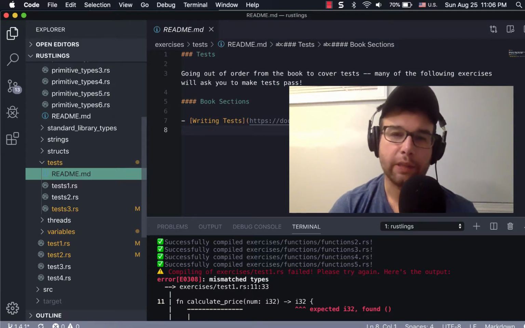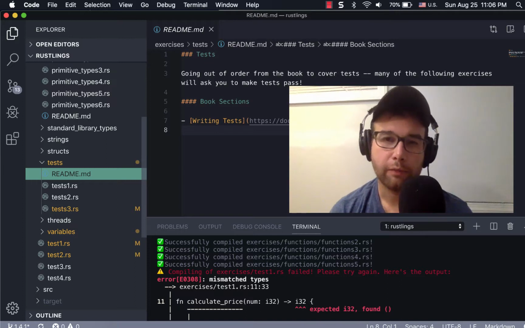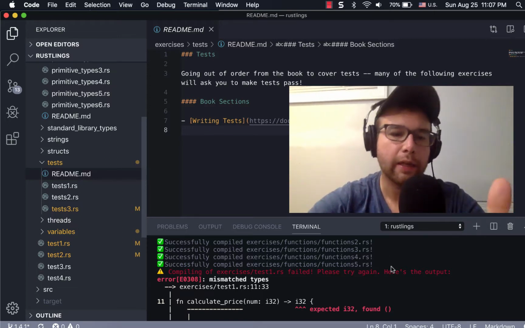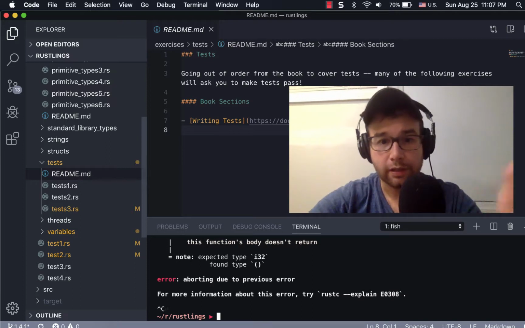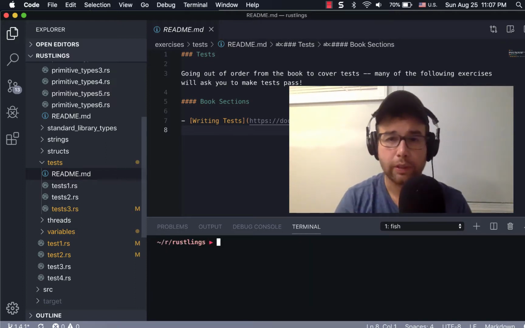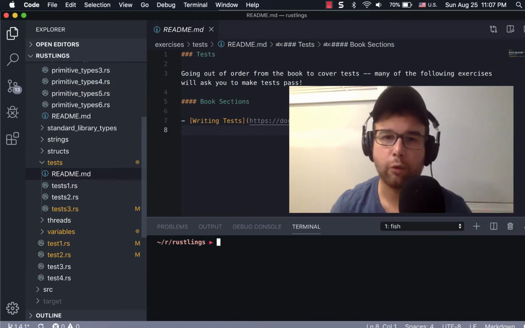Hey everybody, I'm back with another in the series on learning Rust. We are making our way through the Rustlings GitHub project, which has turned out really nicely in terms of learning Rust by getting our hands on keyboards, which I think is the most effective way to really learn anything. For programming, I like to get my hands on keyboard, and so that's what I'm going to do in this episode.